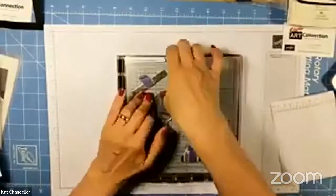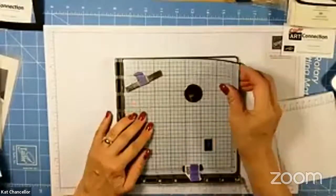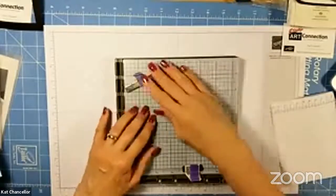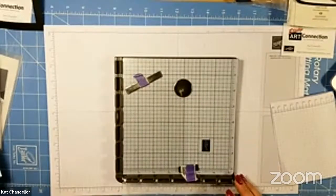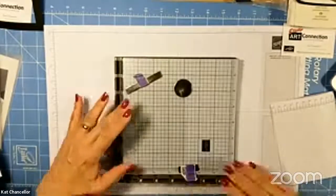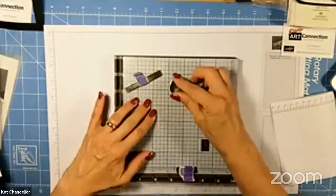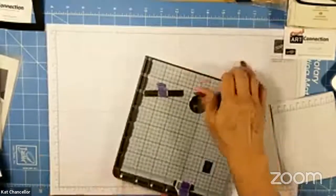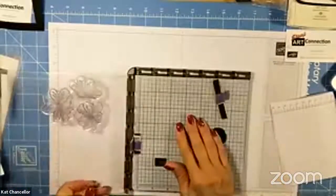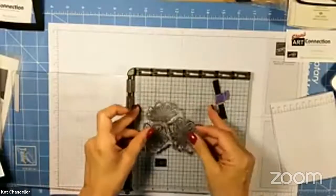And because I'm using photopolymer stamps, I want to make sure that I also have my pad that comes with my Stamparatus. Now, you saw how sticky that is. It's very, very sticky. So we want to have it very tightly put in our Stamparatus, because when we put our ink on it, it may stick a little bit, okay? And there's really nothing you can do about that. So let me make sure I have this centered.